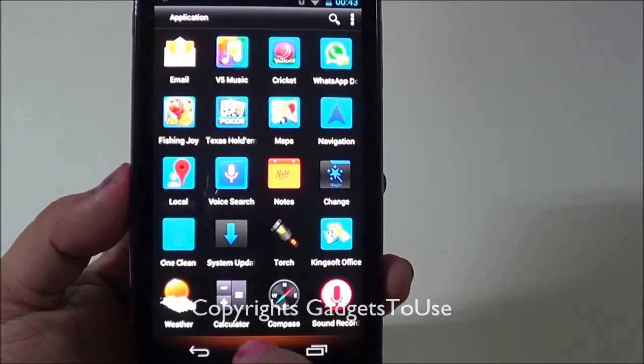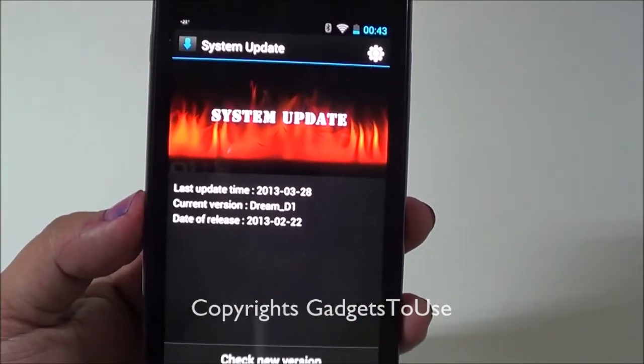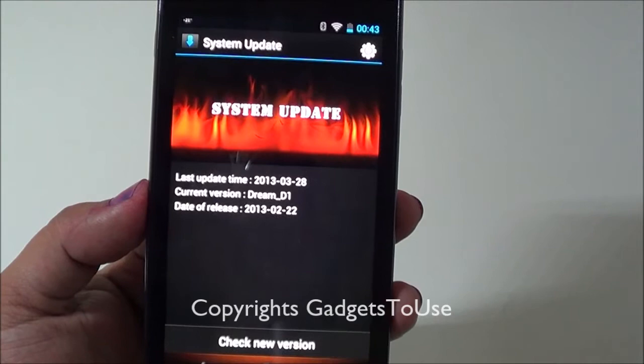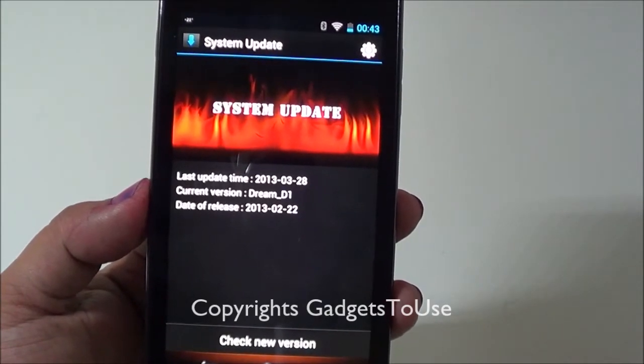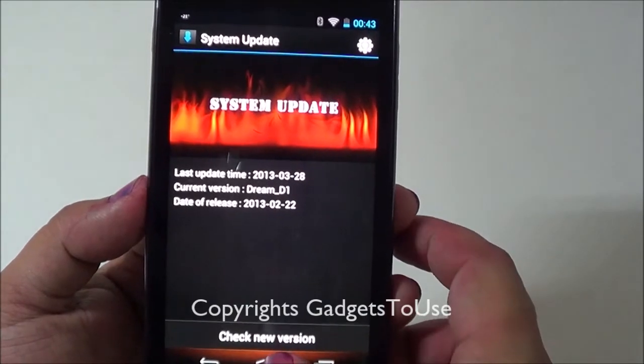So you also have a separate application called System Update, which allows you to check for the latest Android version for your Gionee Dream D1. And we were actually talking about this thing with the Gionee team, and they were telling us that the new version will be out very soon for this device.